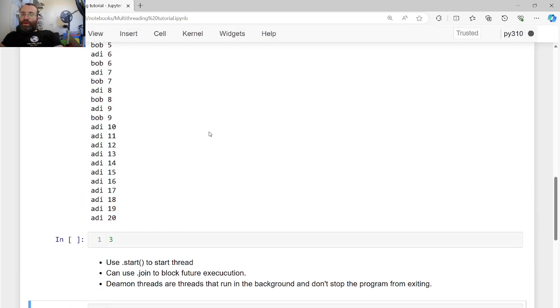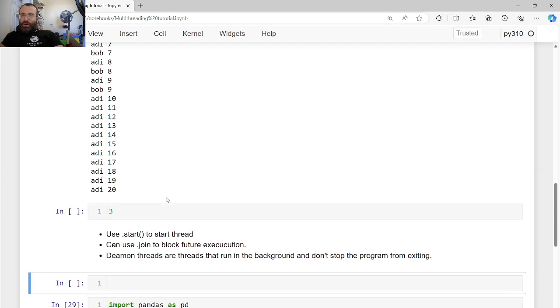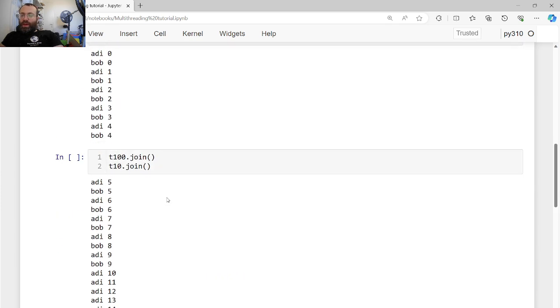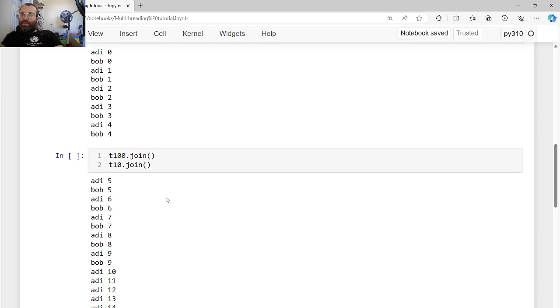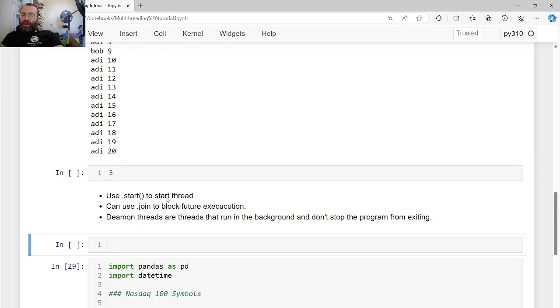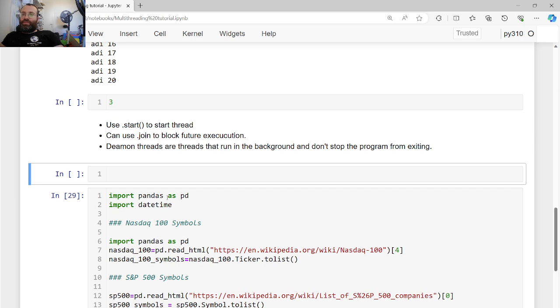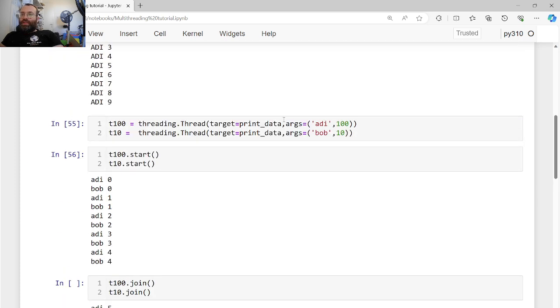There's also a thing called daemon threads, and I'm not going to talk about that, but if you're running things not in a Jupyter notebook, a daemon thread basically is like when your program is done, but you still have these minor threads executing, it'll finish even though you have the minor threads executing. There'll be an argument called daemon equals true.